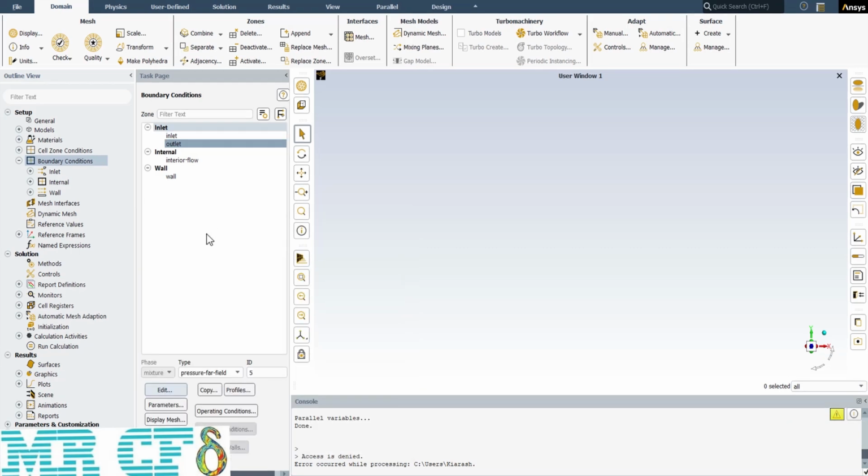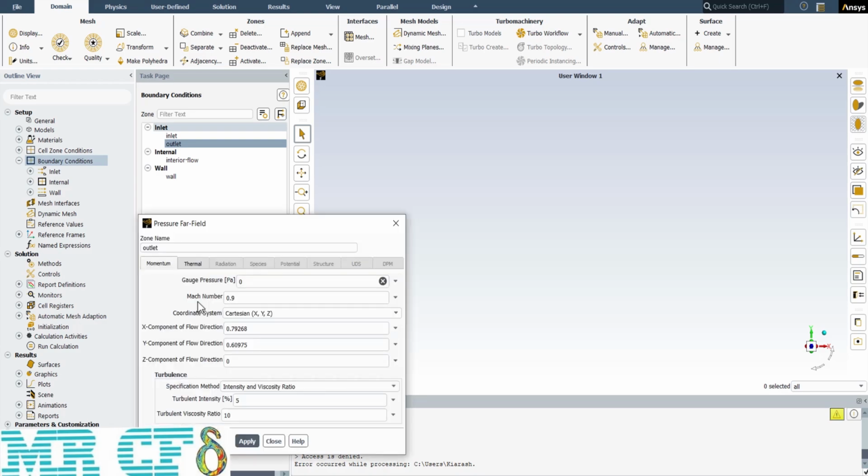At the outlet, we've got another pressure far-field type boundary condition with the same Mach number, but here's the point. The pipe at the outlet has an angle of about 38 degrees with the x-axis, so the x component of direction is the cosine of this angle and the y component is the sine of it.